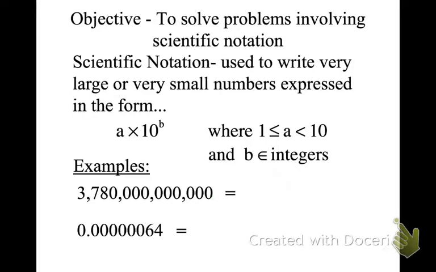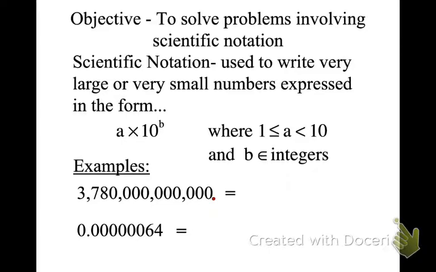So when we have just a regular number, a really big number, where is the decimal naturally? Let's go with Bryce. The decimal is naturally in 10. Where is it on my number, 3,780,000,000? Where is a decimal naturally in this number? Where does it start? It's not written right now, Ashley. After the last 0. Right. All the way to the right at the 0. Okay? So that's where it naturally is. We don't always write it, but it's there.